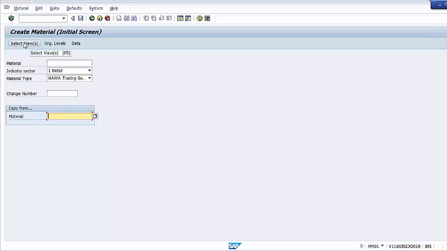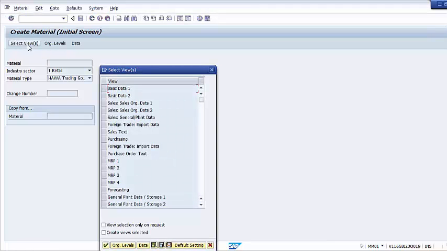You can always create a material for a certain view first, such as basic data, and later extend it for other views. This is a typical scenario in most organizations, where different departments maintain their own piece of information and then hand over it to the next group. Based on your selection, you will then have to specify the organizational levels, plants, sales organizations, and so on, for which the data will be created.